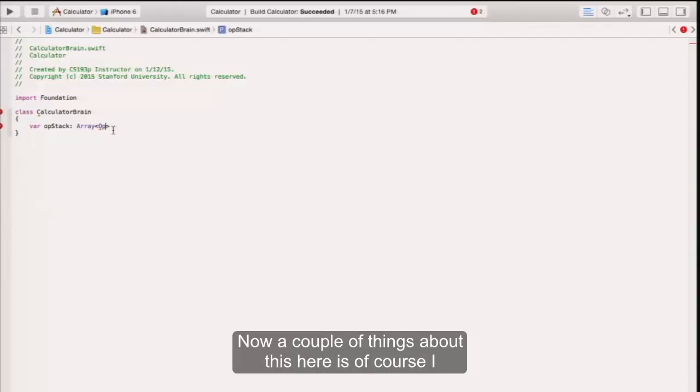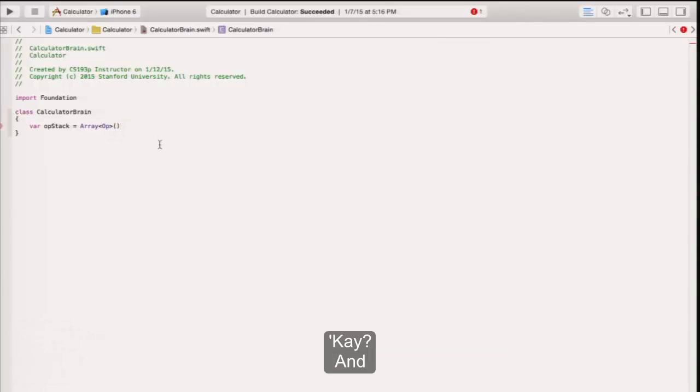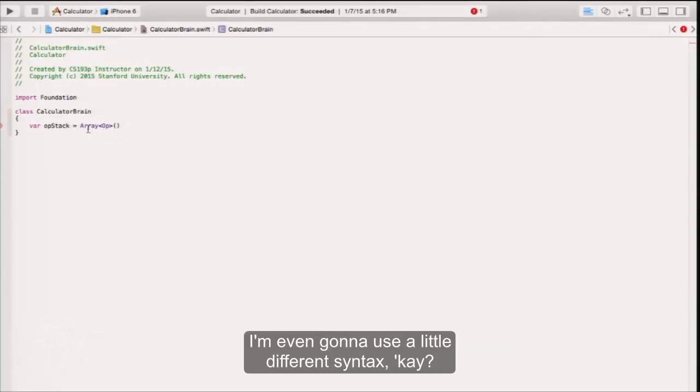Now, a couple of things about this here is, of course, I have to initialize this, so I'm going to do the exact same thing that I did in the controller, which is I'm just going to create an empty array of Op, okay? And I'm even going to use a little different syntax, okay? We've been using this. I like this syntax because, especially for people who are first time to Swift, it's very clear. This is an array, and inside the array are these Ops. But this is evidently not the syntax that is preferred.